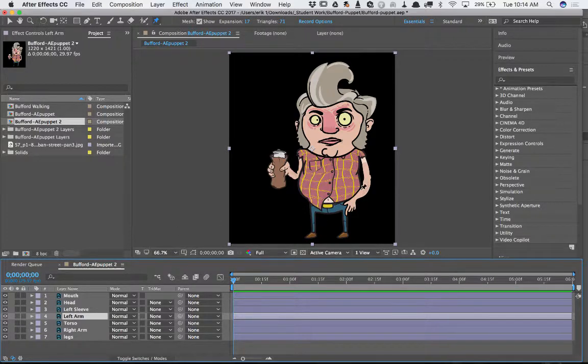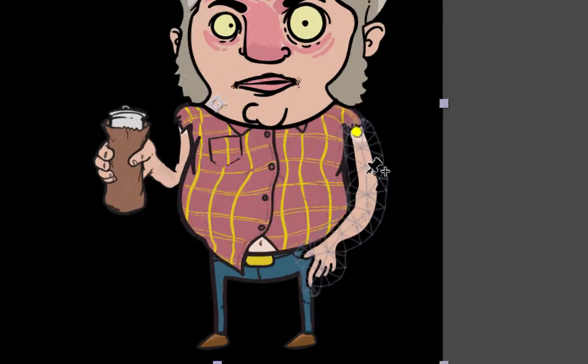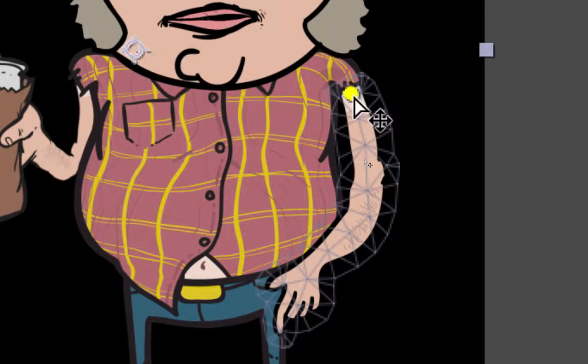So we're going to do pins in a couple of areas. When you start to pin, you need to think about the areas where things are jointed. So obviously we need a shoulder, that's an anchor. We need maybe the elbow, and then the wrist or the hand. So there'll be one right there. I'm going to zoom in so you can see what's going on. There'll be one right there, maybe one right here, and maybe one right there. So I used the pin, and I just pinned in 3 spots.